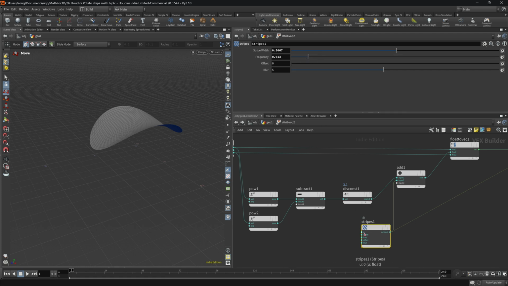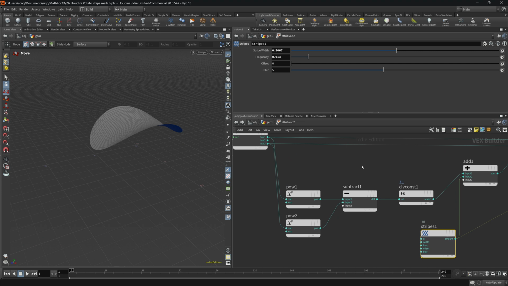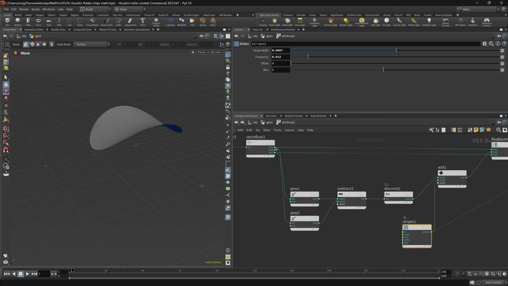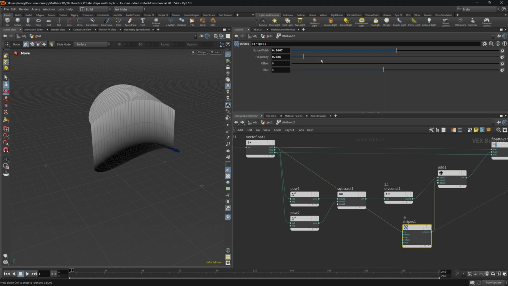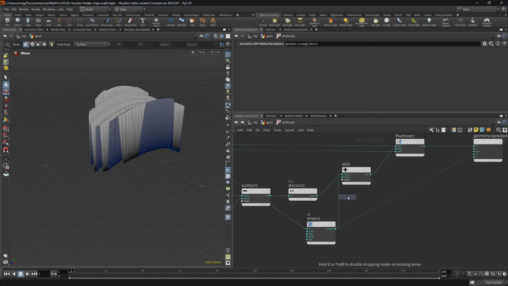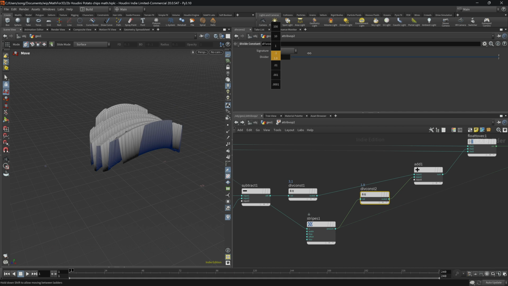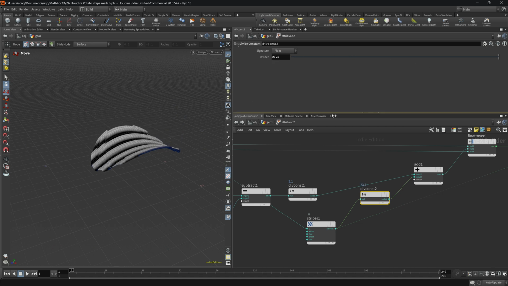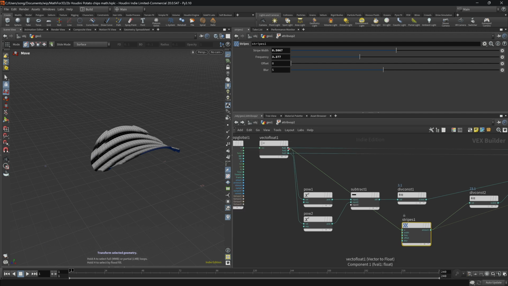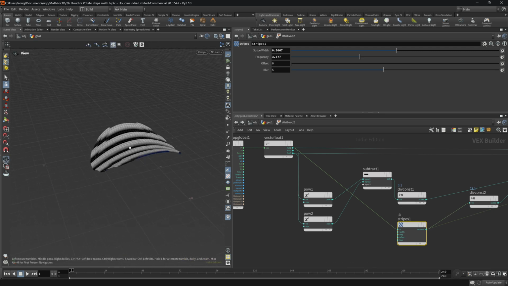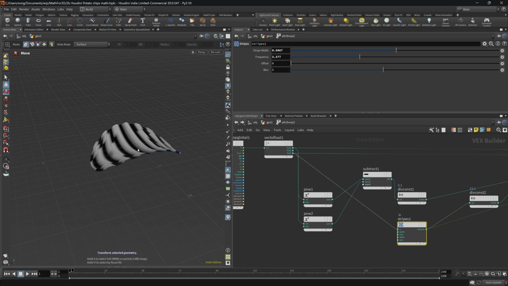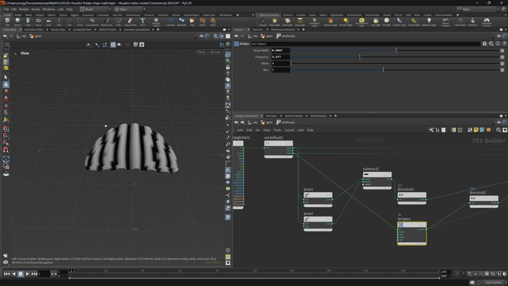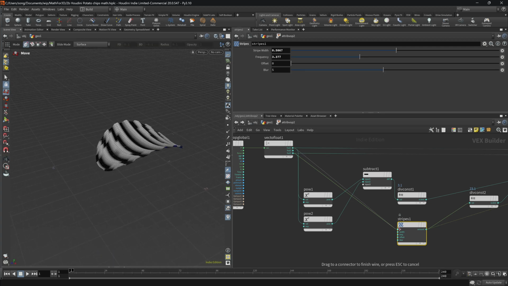That is because we need the U. In our case, it's just the direction in which the stripes should appear. So by just trying different things, okay, that's a little bit too much. Let's increase the frequencies and let's divide the output of the stripes because this is displacing them too much. Okay, so as you can see, we guessed correctly. We could just input the position on the x-axis into the stripes and it will give us the result that we need. We can input y into u, we can input z into u. It will just go the other way, as you can see. But in our case, what we need is the x.